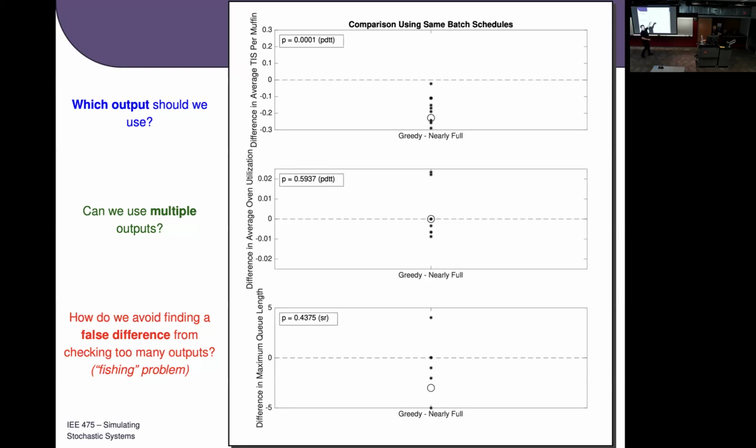How do we deal with this when we have multiple outputs? One of the ways we'll deal with it is we'll say that every comparison you make, every output you make, you have to change your alpha value. So it's 0.05 if there's only one output, but if there's two outputs, it's 0.025. If it's three outputs, it's 0.05 divided by 3. And if you keep doing that, that's something we call Bonferroni correction, and that will help guarantee that the family error rate is 0.05, but that sort of forces us to make the individual error rates much less.